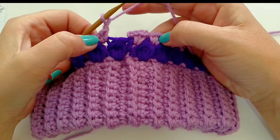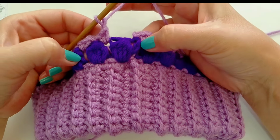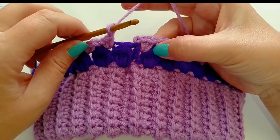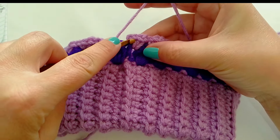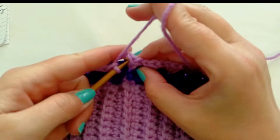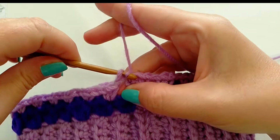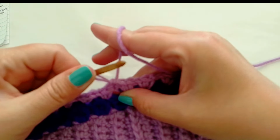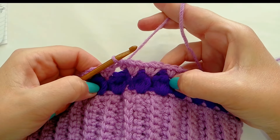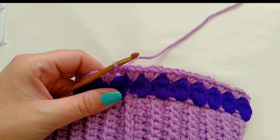I am at the end of row three. I just finished my last two single crochets in between my two clusters. I chained one, and now I will slip stitch join. So I'm going to slip stitch join into that first single crochet chain. Pull that tight. Now I will change colors.